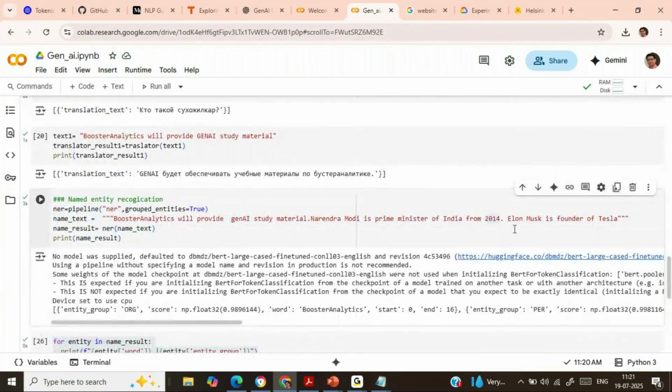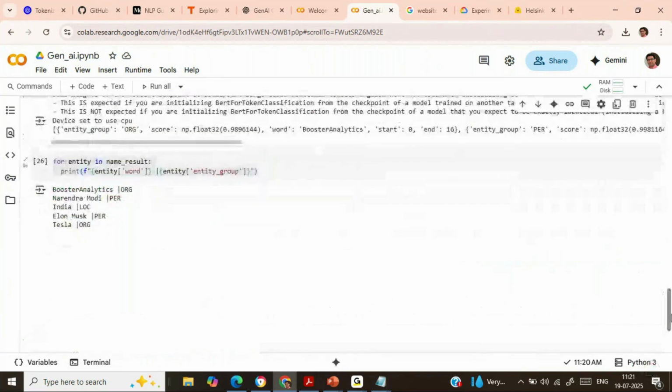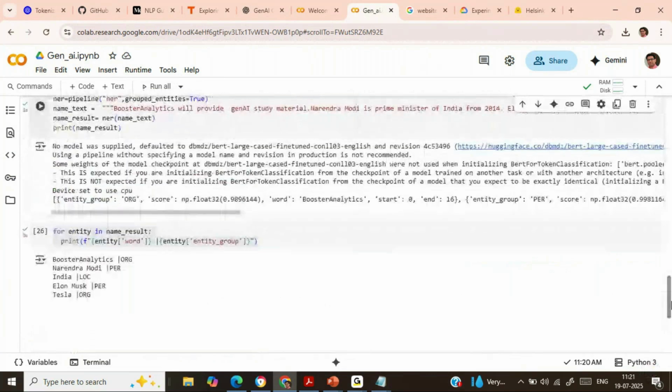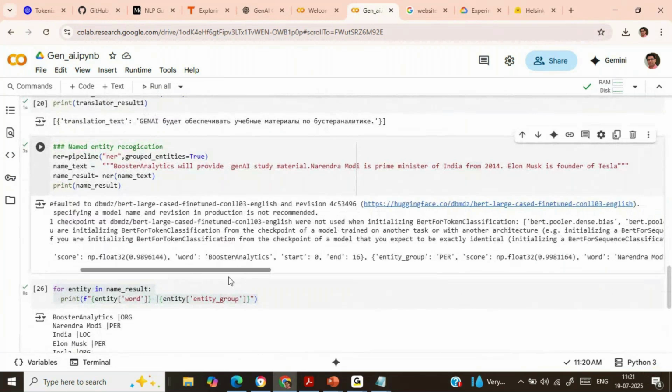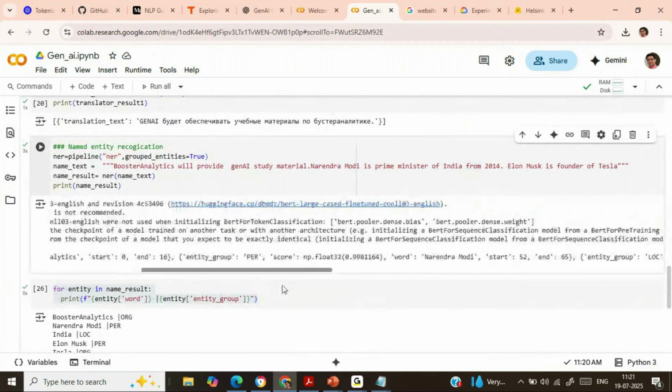Okay, it has not picked up 2014. We are not able to get the 2014 information. While printing, we have not commanded for the date: print entity word, entity group we have mentioned.